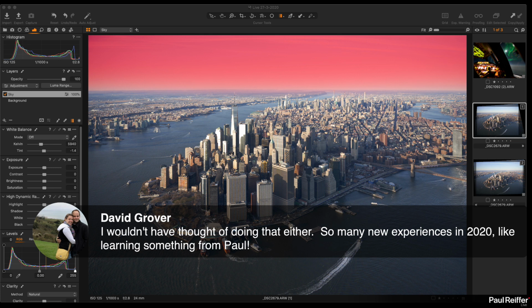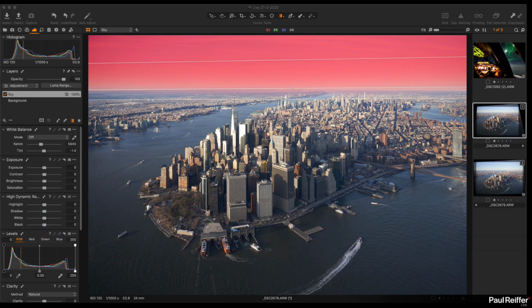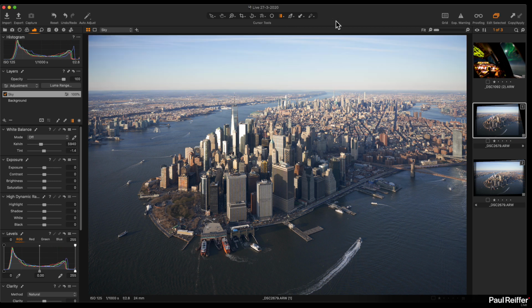Cool. Right. So we've got our mask set. I'm going to turn that mask off so we can see the effect that it's actually having on the image. And with that mask, I'm simply going to pull down our highlights and our whites a touch. And I'm actually going to probably cool down the sky a little bit there. And I'm going to add in a little bit of clarity up there too. So again, without and with. So we've got some nice blue area up here.